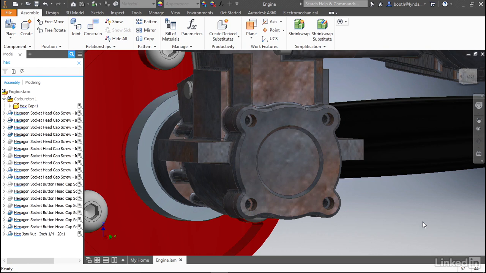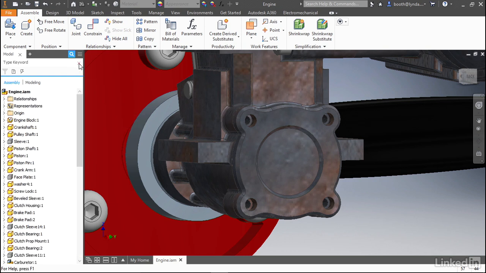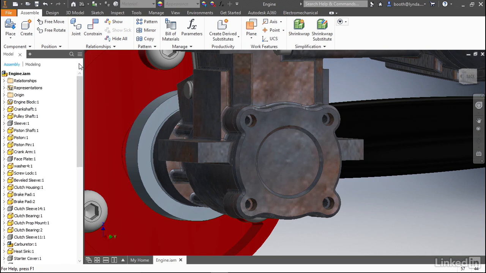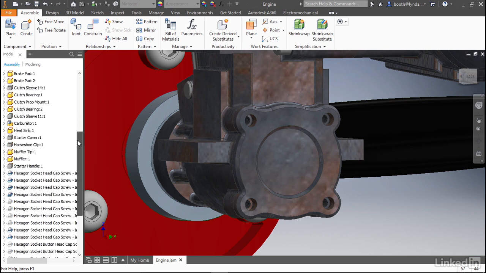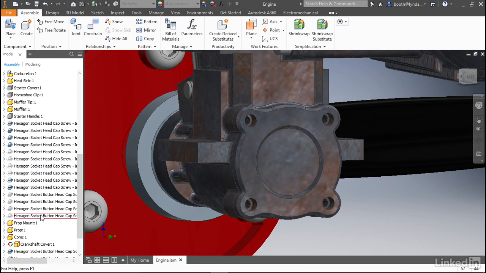You can see we now have removed those screws, and when we're ready to return to working on the assembly, all we have to do is clear the search field. You can do this by clicking the X in the search field to clear it, and then hit the X again to remove the field. We're now looking at the assembly the way we were previously, with the exception of we now have four additional screws that have been turned off.